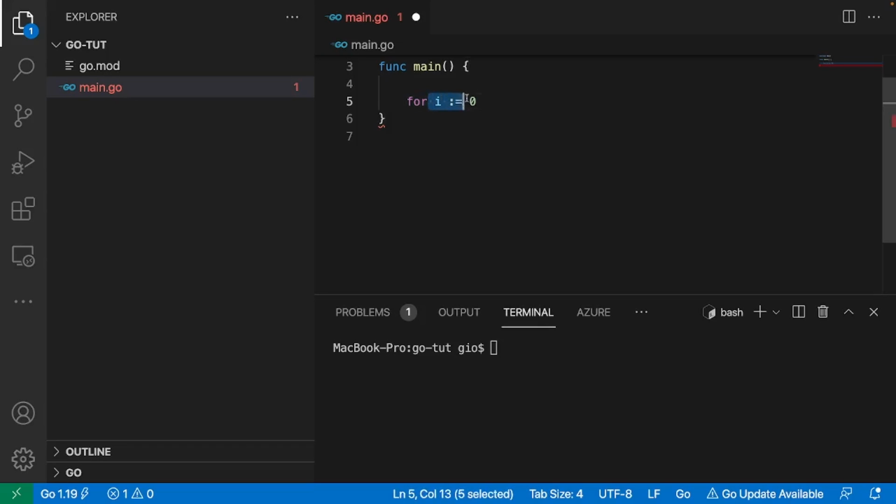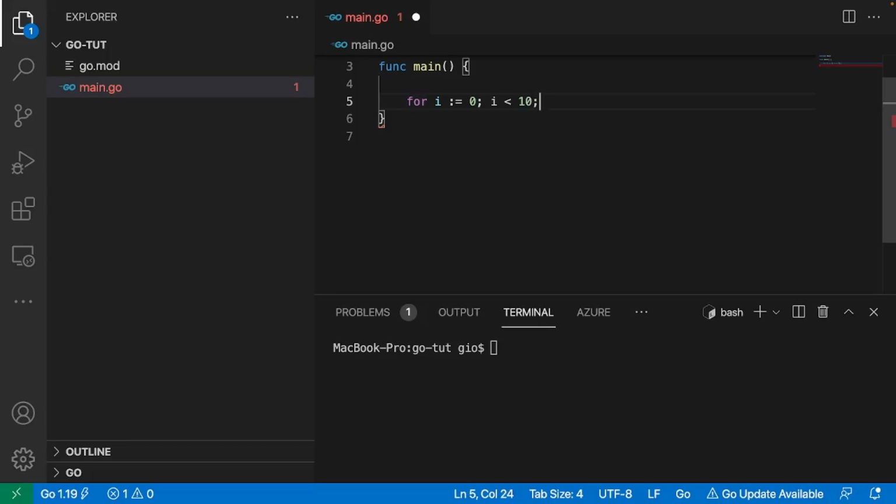So I'm going to start this value at 0, and the next criteria that I'm going to set up is where I want it to stop. So I want to continue going while i is less than 10, right? Once it gets to 10, I know that I can stop, but while it's less than 10, I want to continue going step by step. And remember, you have to put a semicolon between each criteria. So for the first criteria, I set i equal to 0, and the second criteria is I want it to keep going as long as i is less than 10.